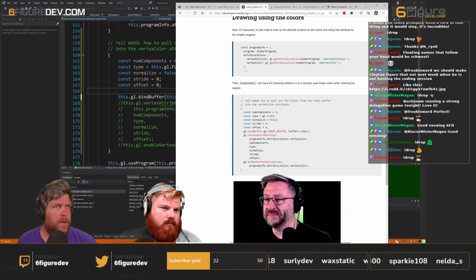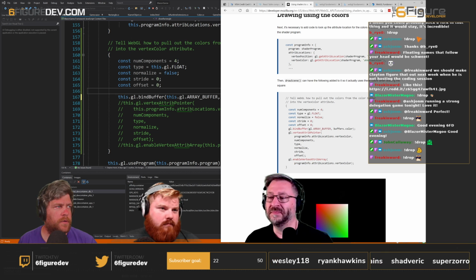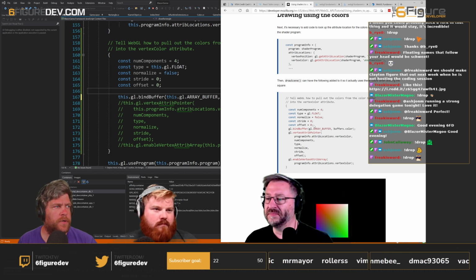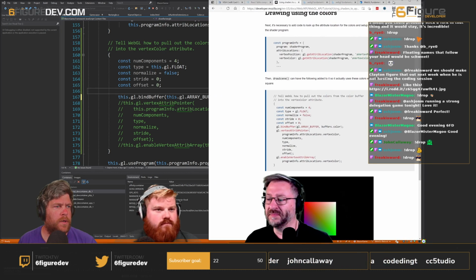Okay. Num components 4, type GL float, normalize false, stride 0, offset 0. This.gl bind buffer, GL array buffer, buffer's color. Right?